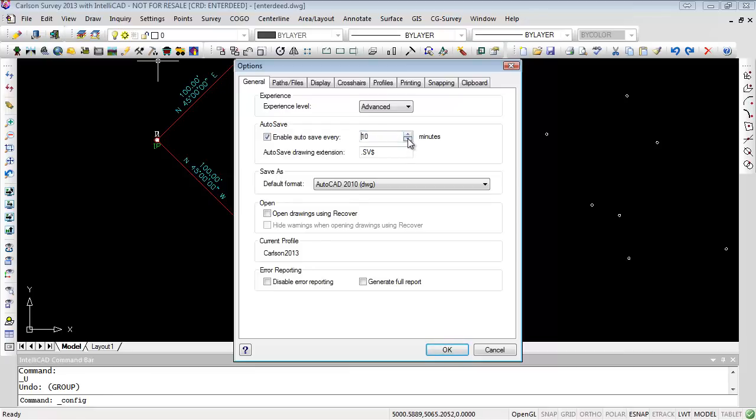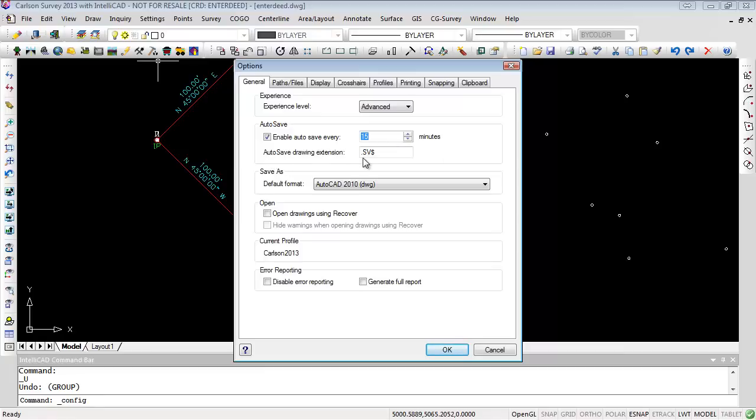You can set it every 5 minutes, every 10 minutes, every minute if you want, but I wouldn't recommend it. 15 is actually a pretty good number. Depending on how fast you can work, you can't really do a whole lot in 15 minutes, so you wouldn't lose much.